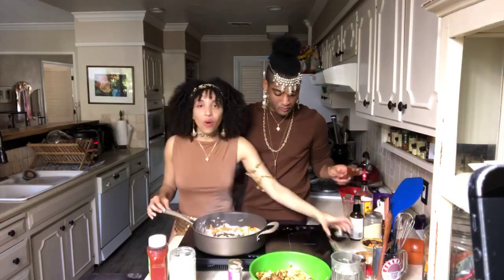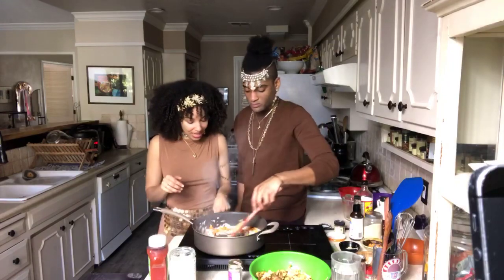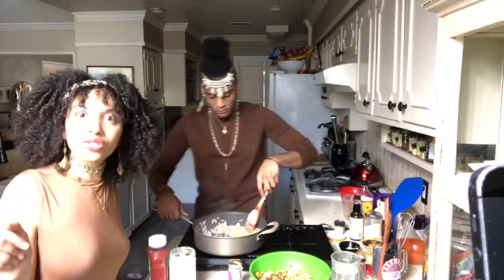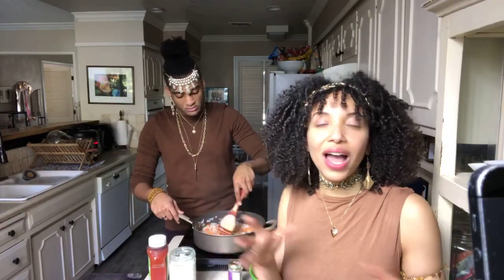I'm adding in about 1.5 tablespoons. Why don't you saute that down for me, baby? And just so y'all know, sometimes I'll pop on over here. Sometimes garlic tends to burn quicker, so I would make sure that your pan or your stovetop is on a medium heat, not too high, just to make sure that it doesn't burn, and then that just doesn't make the whole recipe taste good.